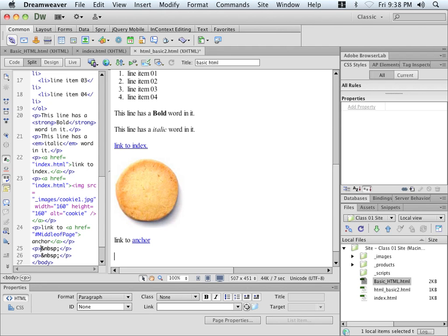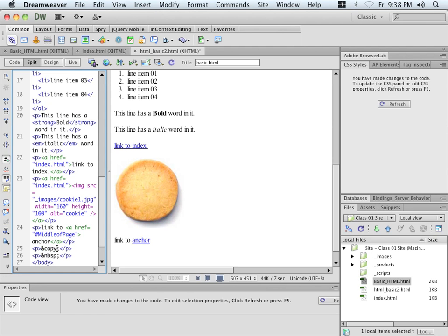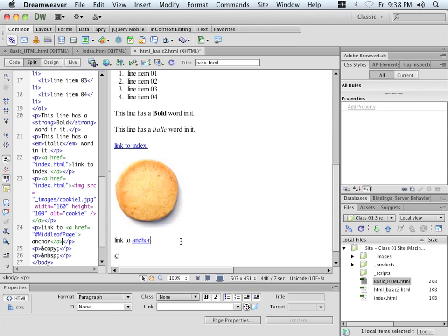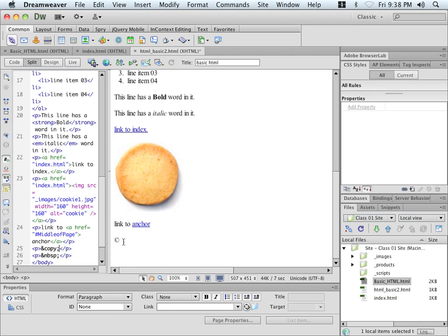and create a copyright symbol. Because I hit my return key, I've got a paragraph right here being held by a non-breaking space, which is the and symbol. Now to do a copyright symbol, it's the and the word copy. I know on the Mac it's Option G. I'm afraid I don't know the keyboard command for the PC. And there you have it. This works on all platforms, of course, and copy, semicolon, and that creates what's known as a copyright symbol. I'm going to hit my return key.